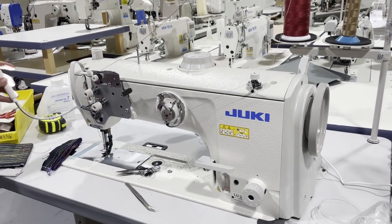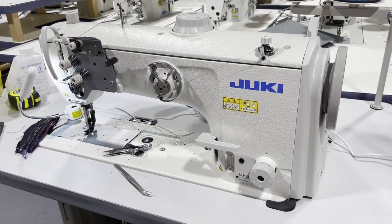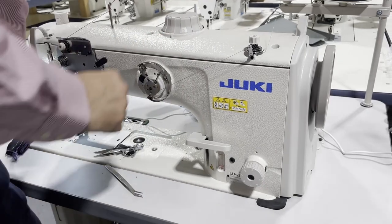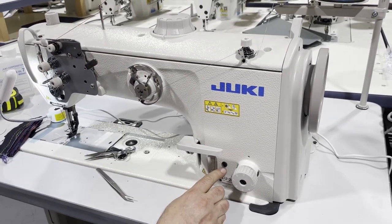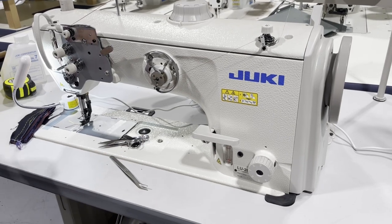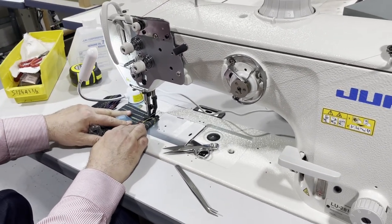You get the machine the way you see it right here. All set up, or you get it and you put it together. Oil, where does the oil go? Let's see where the oil goes. Here you go, this is where the oil goes. You have that oiler, you fill up that oiler and you fill it up here and the oil goes up. Did we do reverse? We didn't do reverse. People want to see the reverse. Let's do the reverse.